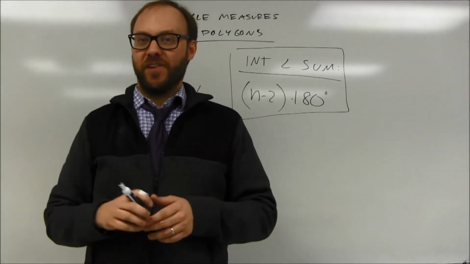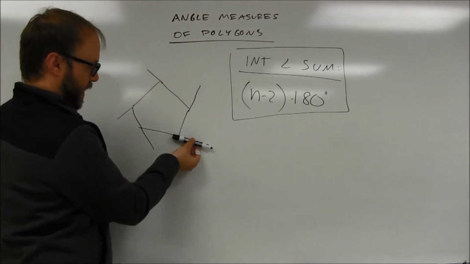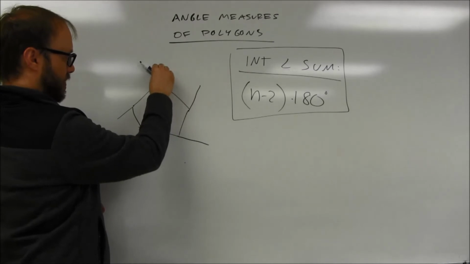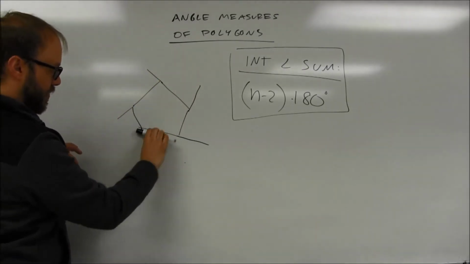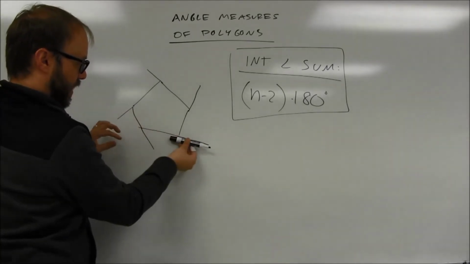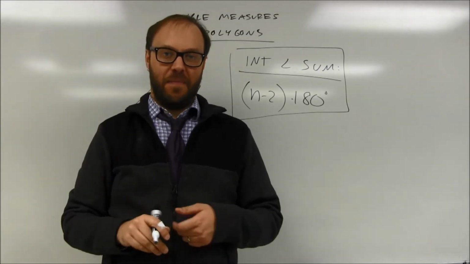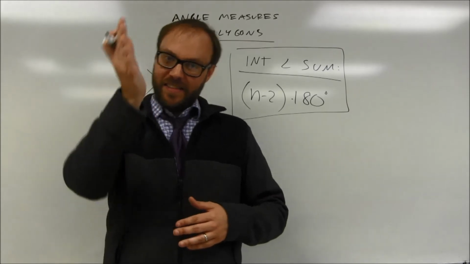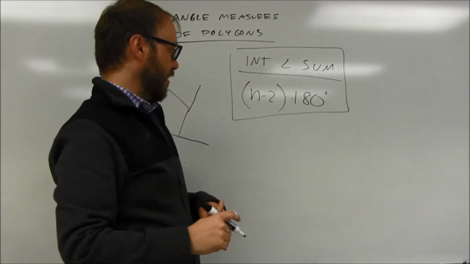You can try this with different shapes, but an interesting feature of exterior angles, if you watch my marker here, if I rotate through the exterior angles, my marker starts out here, I'm going to rotate through that angle, rotate through that angle, rotate through that angle, rotate through that angle, rotate through that angle, and notice my marker is back where it began. My marker made a full circle all the way around the outside of the shape, okay? Not a proof, but if you try it with different shapes, you'll see that same idea of moving completely around a circle, which leads us to a very important idea.